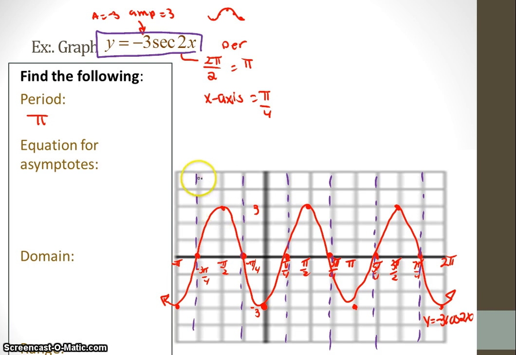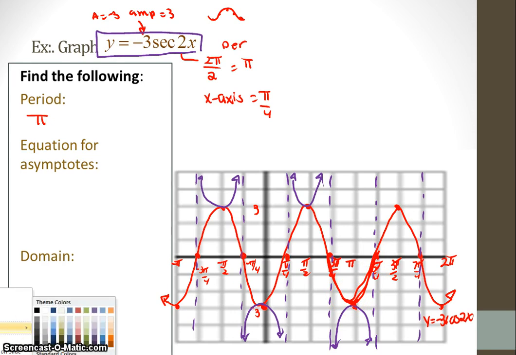Okay, so we've drawn in all of our asymptotes, and then wherever we have a cosine function with a max, secant is going to have a U-shape with the minimum. And wherever our cosine has this minimum, our secant is going to have the U. So now I've switched colors so I can easily identify which function is which. This is where it should be connecting, so I have to fix my cosine function since I was slightly off there. So it's going to go and touch and come back down. So it should look like that.